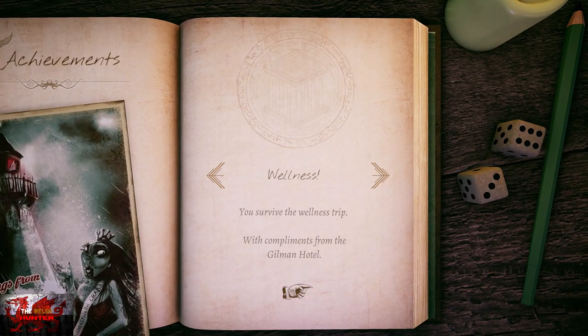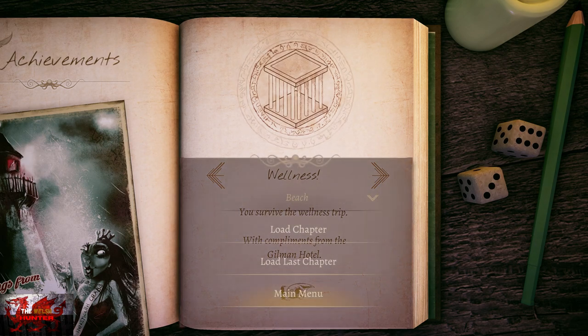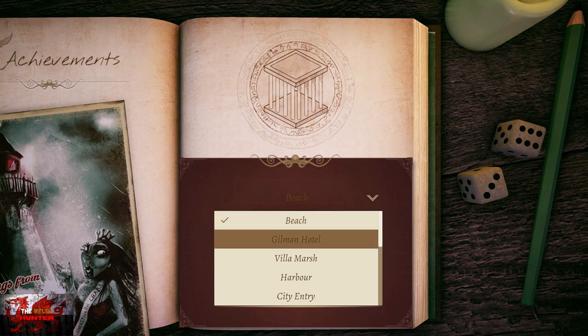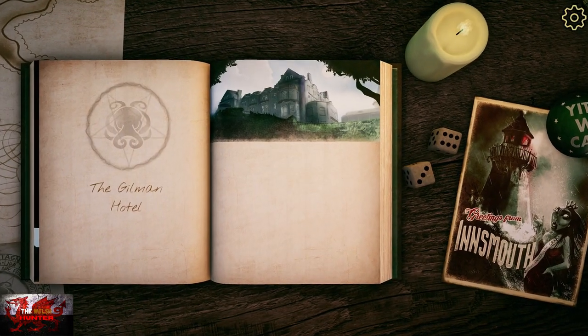So that is already now 20 out of 27 endings. To be honest, the reason why it gets quite long towards the end is literally just the last couple of endings, plus a couple of achievements we need to do as well. So now we can load up the chapter for the Gilman Hotel. So again, make sure you've got Gilman Hotel chosen, and then load chapter.